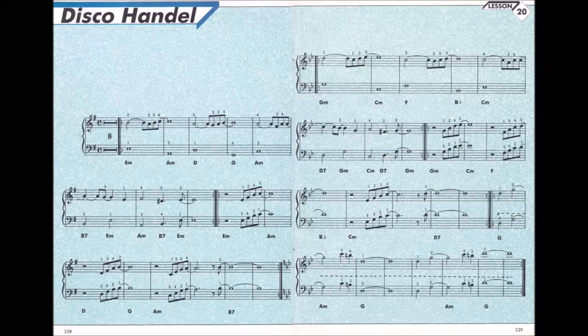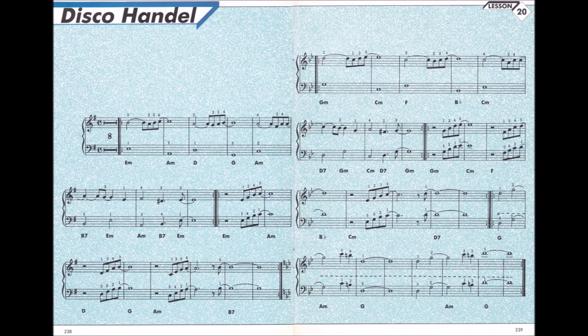You'll have noticed that each 8-bar section between the repeat marks is played twice, both in the Passacaglia and in Disco Handel. The Passacaglia shouldn't pose any special problems, as long as you remember the B and E flat key signature.